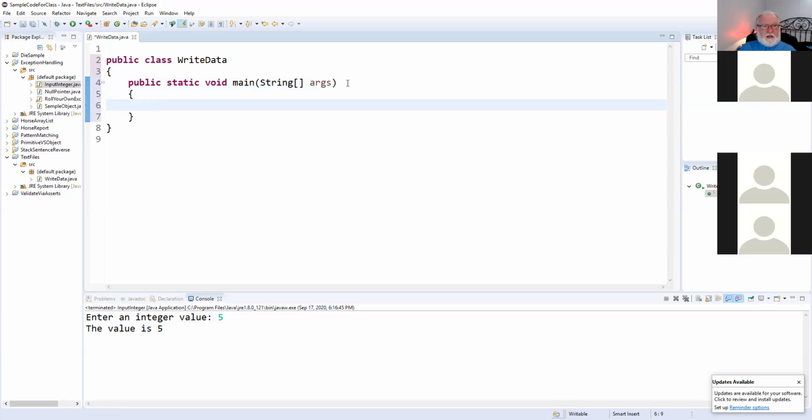Okay, good. It's a little bit happier now. Okay, we're going to write data. Now, here's the thing on this. Usually, I would set this up and have it be where you read something from the keyboard and write it to disk, and read something from the keyboard and write it to disk. But we're going to do this, create over and over and over several times. And when I write the code that way where you're reading from the keyboard, well, every time you run this, you have to re-enter all that data again.